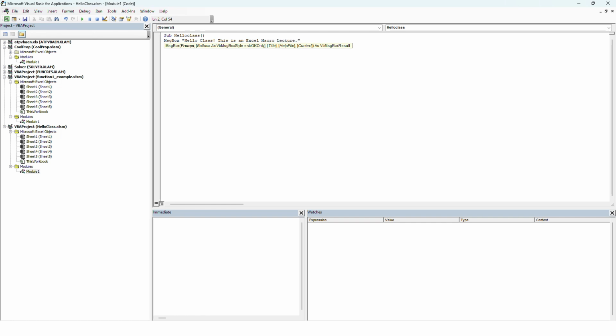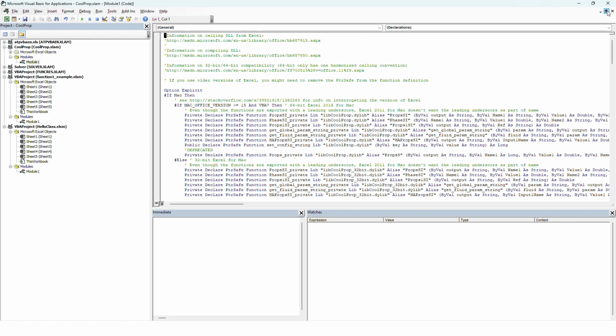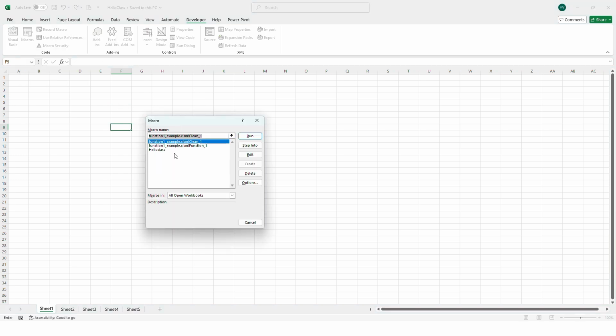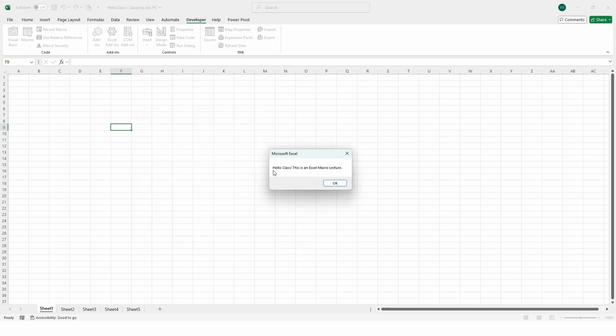Okay, so I type something in here and I can close this, go back here, go to macros. There's the hello class macro already there. I'll run it. It says hello class, this is an Excel macro lecture.